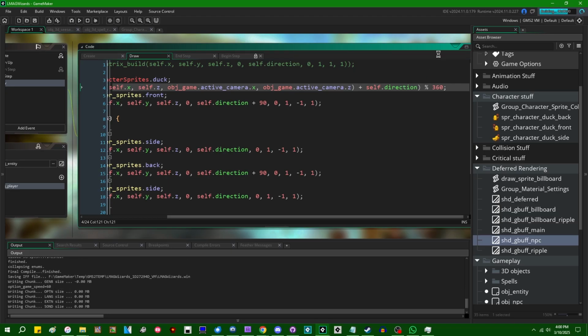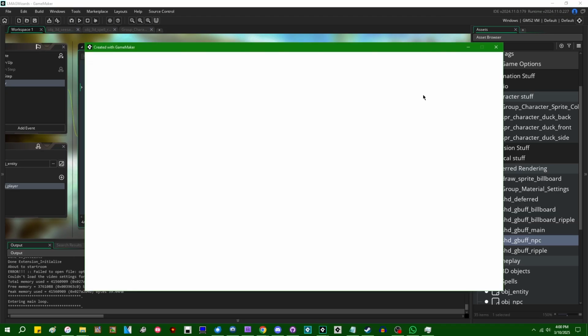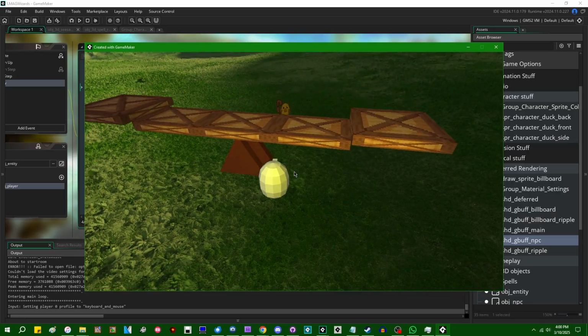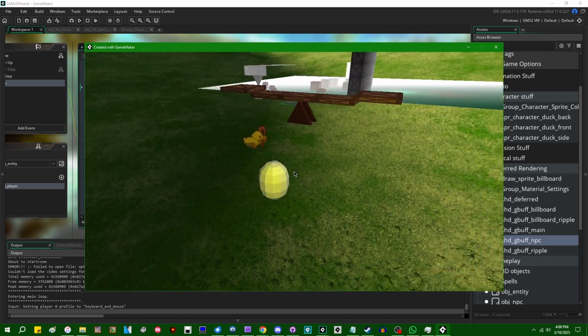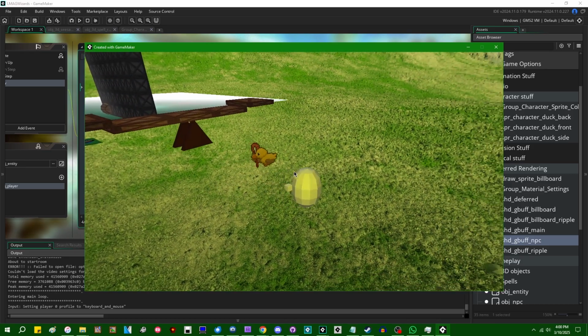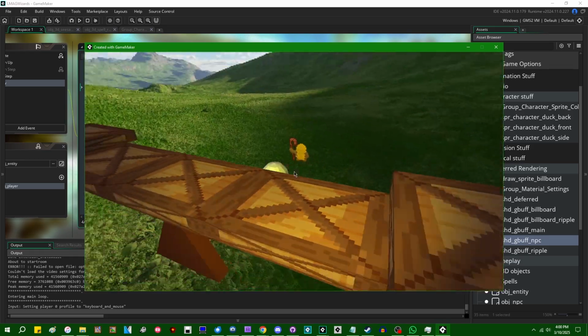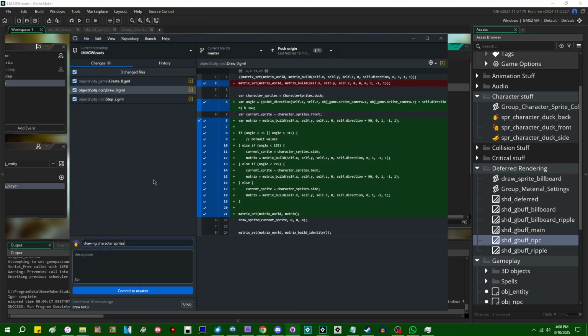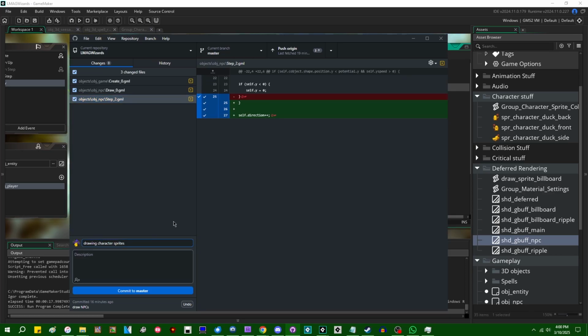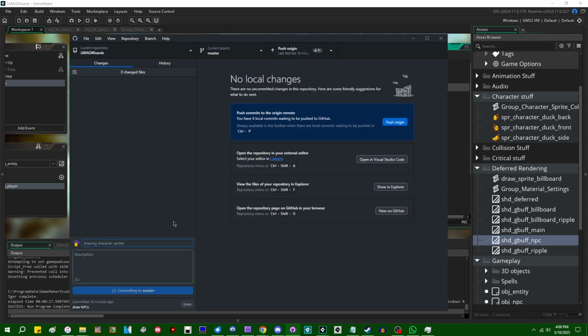All right. So now we should have it so that no matter where the camera is, I see the correct side of the NPC, no matter how we're rotated, no matter how the NPC is rotated. All right. Very nice. Drawing character sprites, I think I can commit that.